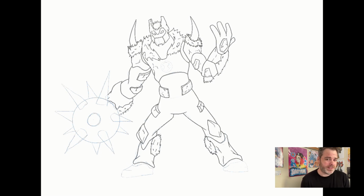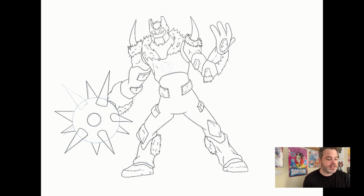They're not quite the same as the original Alien designs. They've got a bit of personality, which is quite nice. And yeah, it was quite fun to do.